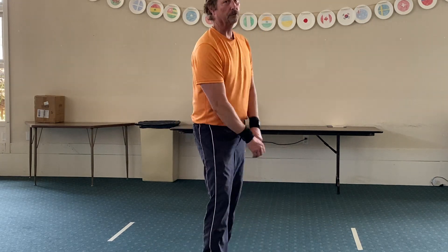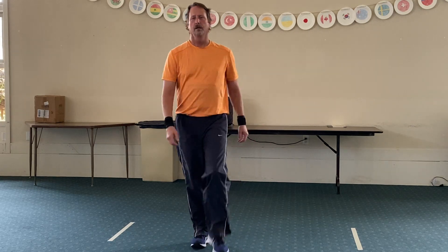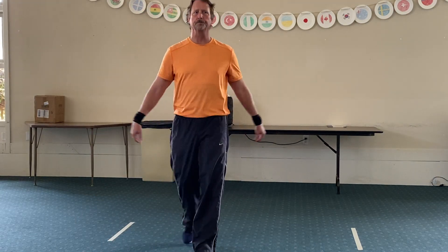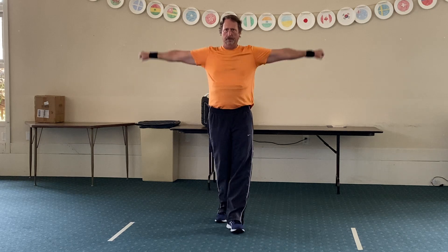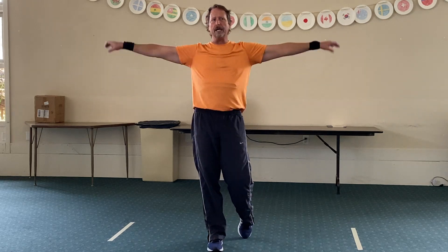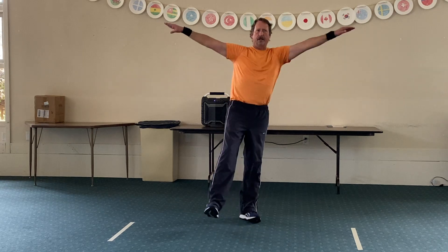All right, next one is arm circles. Nick Allen and Patrick, do not post anymore. Here we go — and begin. Okay, rolling forward first. These are really great to do — you can do these with a little extra weight, like a can of soup in each hand. Switch directions — that adds a little weight, helps the muscle out. This is really good for range of motion, healthy for the muscle, blood flow, and stretching it out. I do these every day.